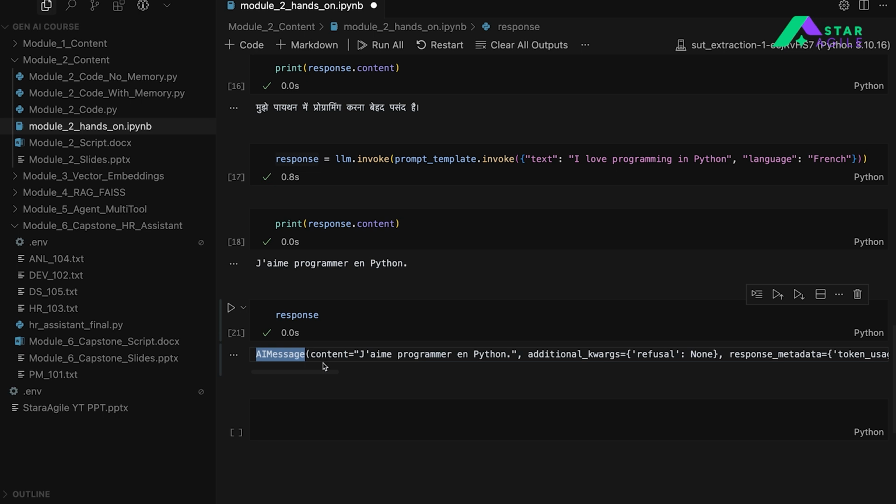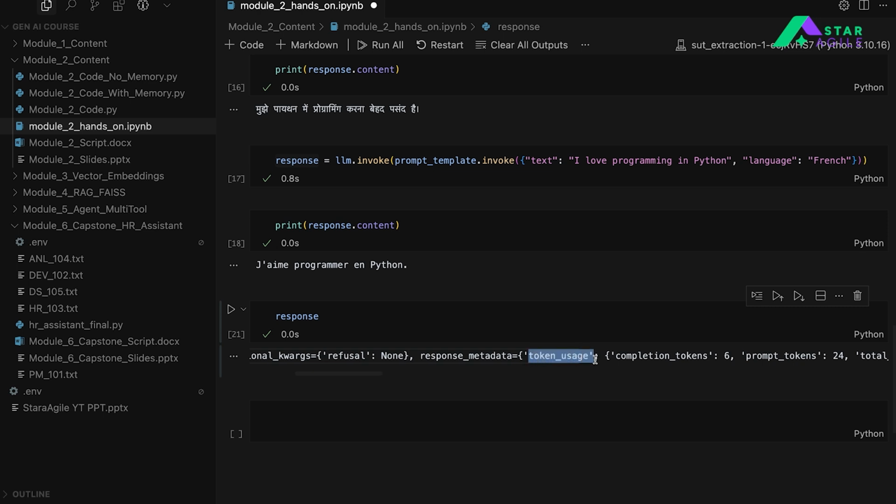And this AI message will contain the content from the message, plus it will also contain some other additional information about how many tokens have been used, right? How many were completion tokens, that means how many tokens were in the response that the model is returning, how many tokens were there in the input prompt, and in total how many tokens have been consumed, right?